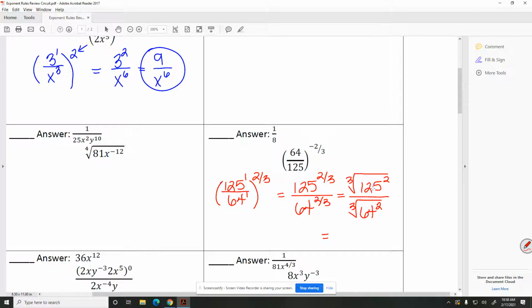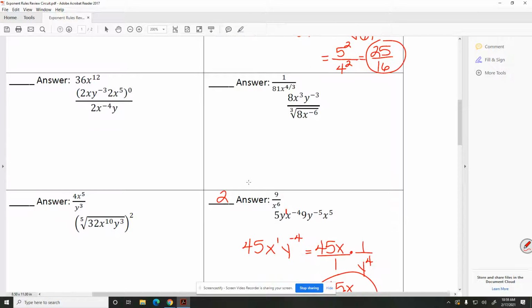Okay, you're going to keep going because you can actually solve these. So I can do this in my head, but if you're not comfortable, you can do it in a calculator, of course. I'm going to do it in my head in 2 steps. So I'm going to start with what's the cube root of 125. That is 5. And then 5 squared is 25. The bottom, I'm going to do the cube root of 64. That is 4, and 4 squared is 16. So this answer is 25 over 16.